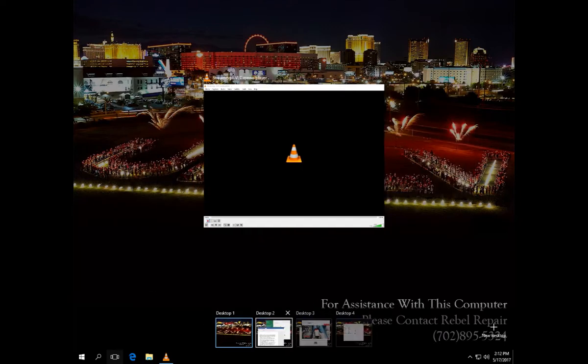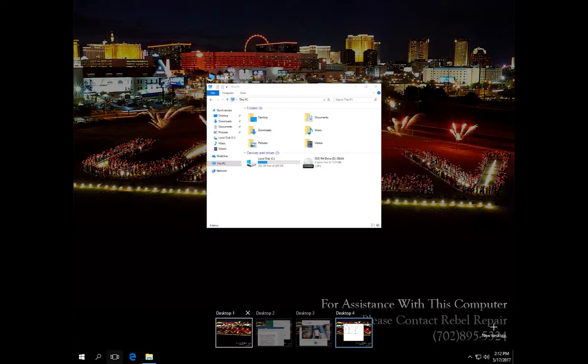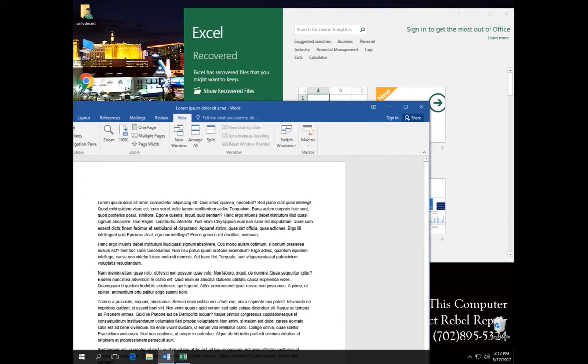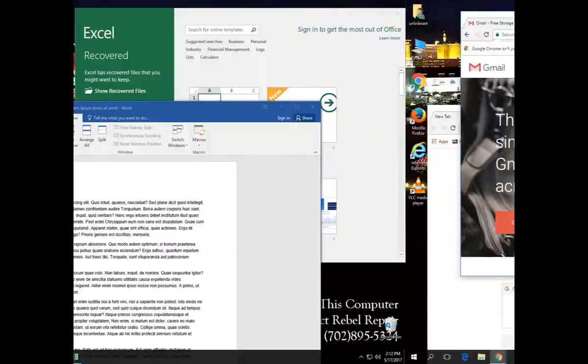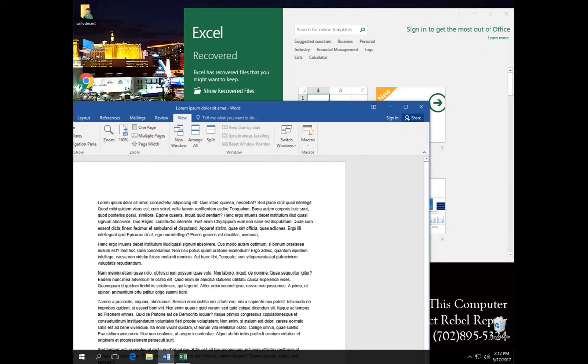You can switch between desktops by opening Task View and selecting the desired one at the bottom, or by using the shortcut Windows key plus Control and navigating using the left and right arrows. You can designate a desktop for open files you are working on and create another one for work communications, such as emails. This feature is best used to separate tasks, helping to prevent distractions and countless windows cluttering the same desktop.